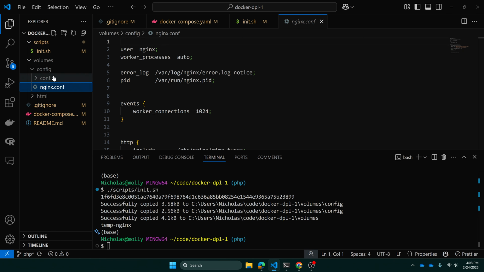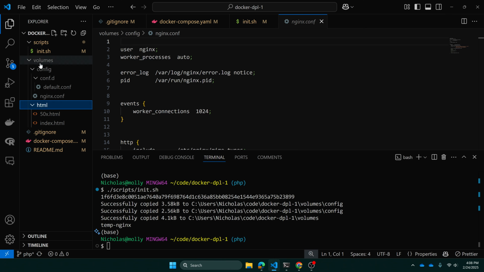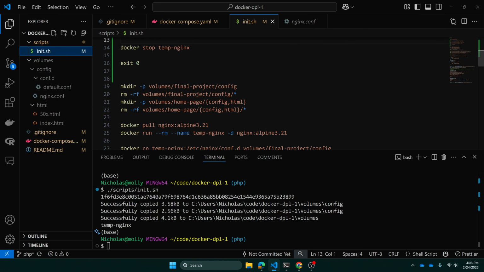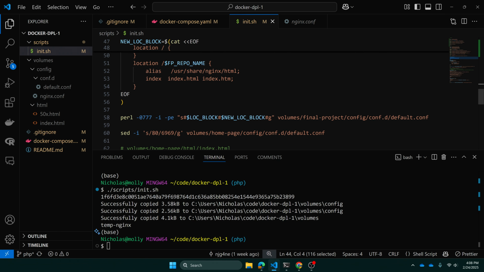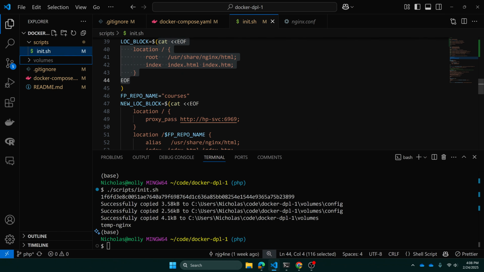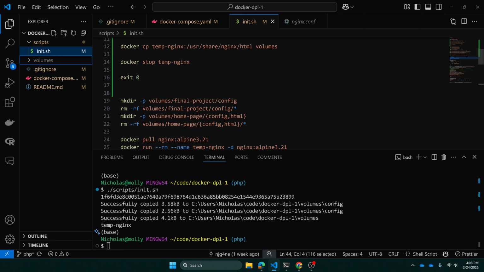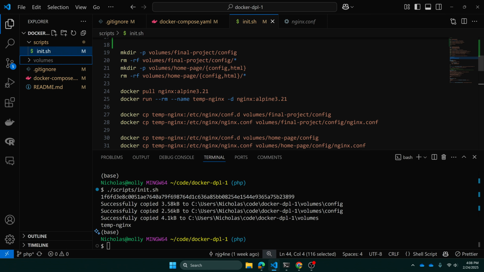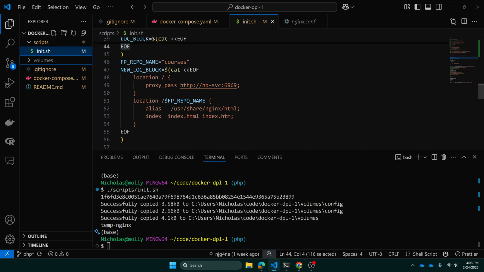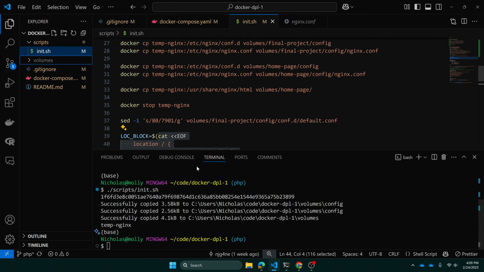So now we get some boilerplate stuff here, all the normal stuff. And now what was done in this previous approach was some kind of advanced Perl scripting to do find and replace in these files. But another way we could do this, which would be easier potentially, would just be to edit the files manually and save a copy of them, and then copy in our copy at a later time. So for anyone who was confused in the last video of doing all this advanced scripting that wasn't necessarily required, this was just one way to do it.